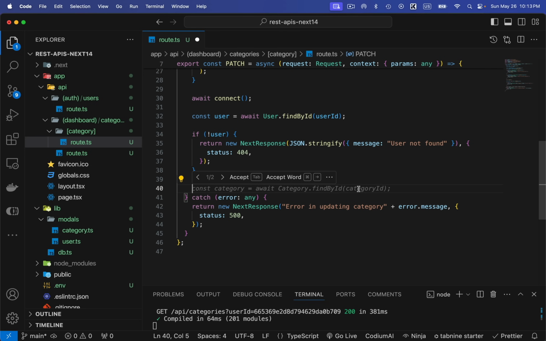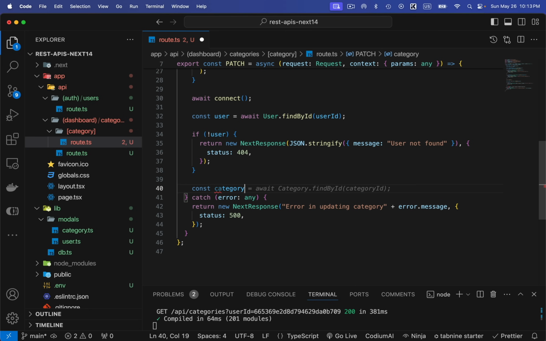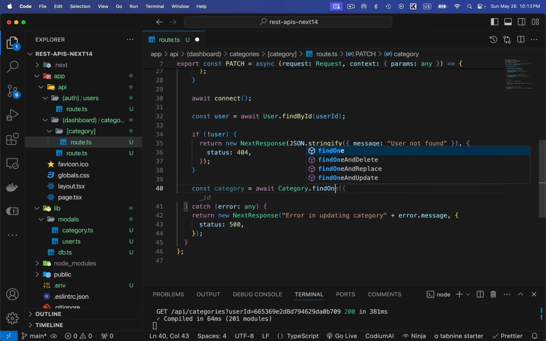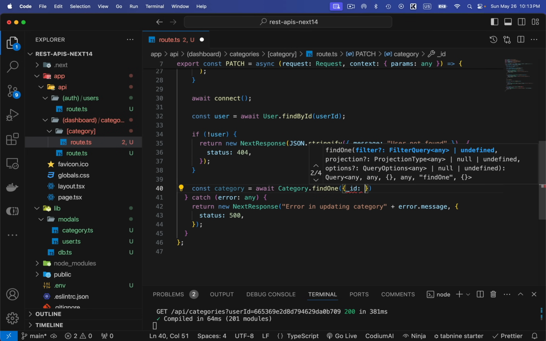but not with this. I'm going to write another condition. So I can write the category await Category.findOne. Inside it I'm going to pass _id: categoryId, because the ID of an existing model starts with an underscore in the MongoDB database, and then the user ID.